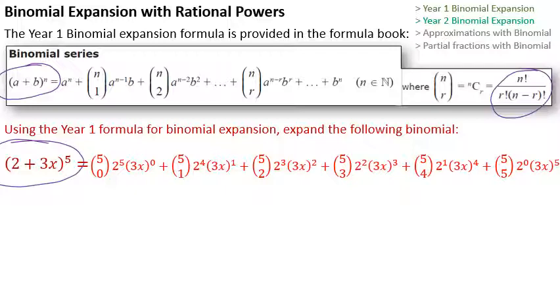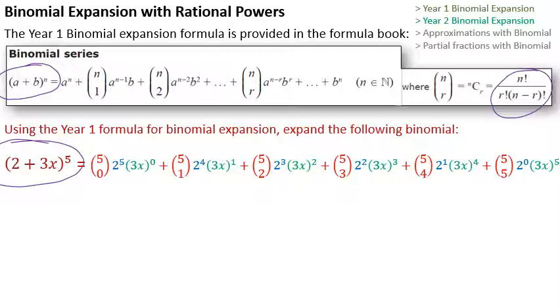There's the n choose something bit, there's the 2 to the power bit, and there's the 3x to the power something bit. And it looks pretty horrible, but if we color code it a bit, we can see more clearly where all the pieces come from, and it's not quite so daunting. Every single term will either be one of the binomial coefficient terms, they're in red, 5 choose 0, 5 choose 1, and so on. Those are actually, for this question, the same as you get in Pascal's triangle, 1, 5, 10, 10, 5, 1.